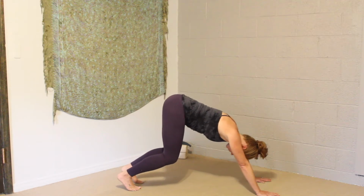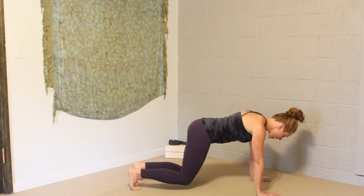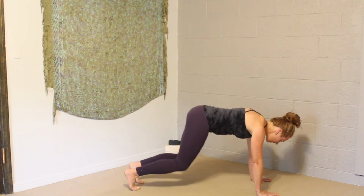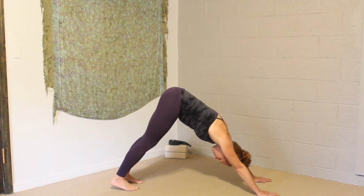And then on your exhale, bring your knees down toward the floor, keeping the knees hovering about an inch, belly button toward your spine. And on your exhale, lift your hips up and back, straightening through the legs, downward facing dog.